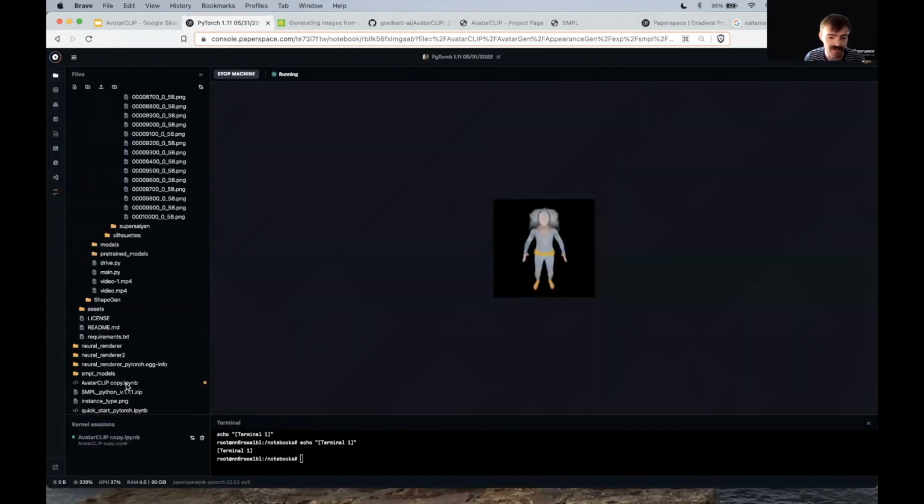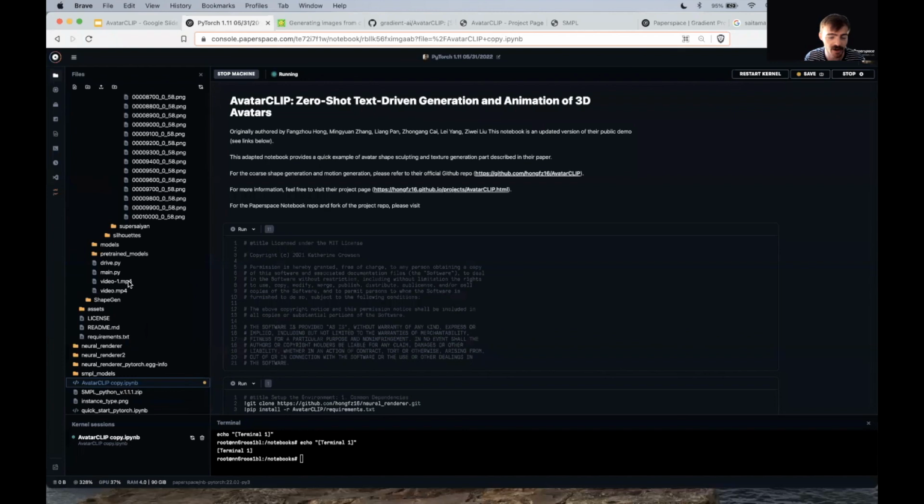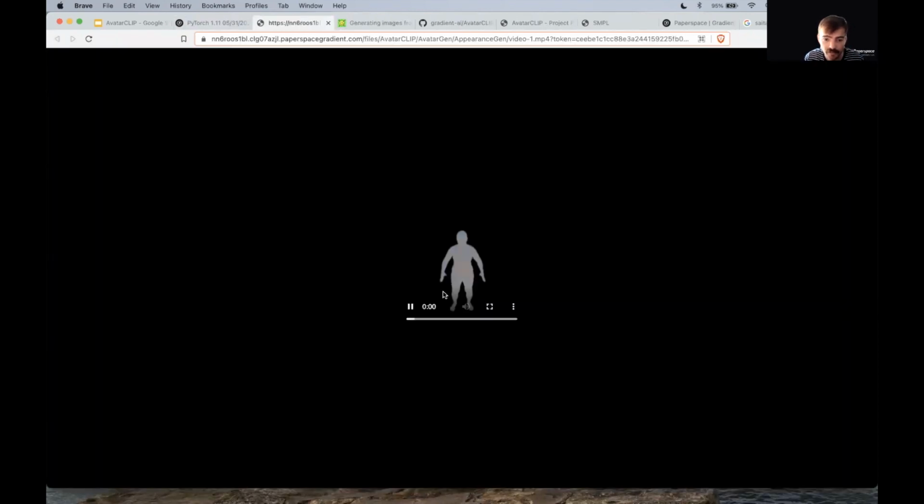So if you want to look at that in a more detailed manner, I actually have an example here. Let's just open that up. This one is for a fat Iron Man example I had. This is their default code to run. And if you run it for, I think it's 3,000 iterations, you will get this.